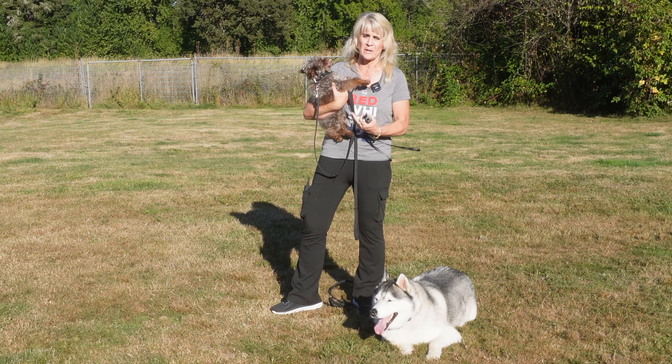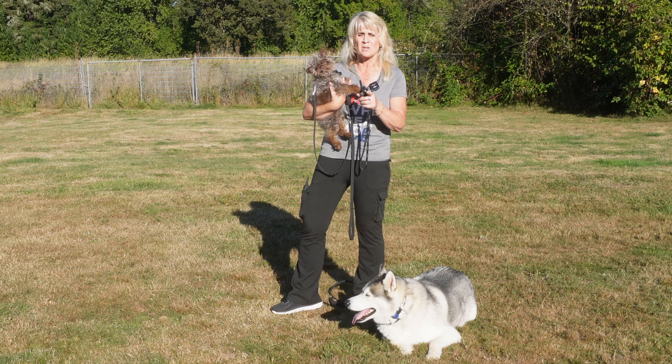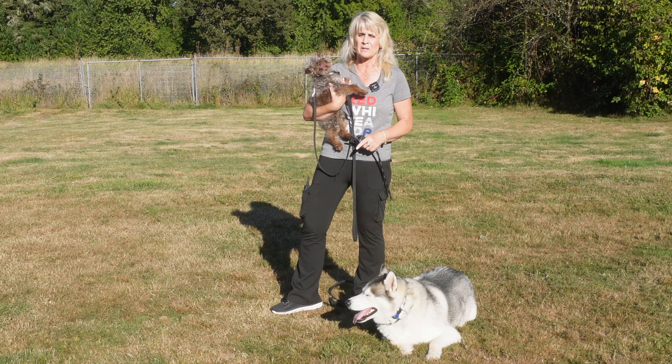This family is here to help bring order to their home. They've made a lot of changes, but I want to show you a little bit of what we're doing to create a down command — to create some order so that in an instant both dogs will drop. They can have that kind of order to help create a safe environment for this little guy.